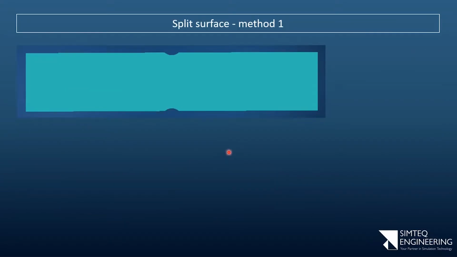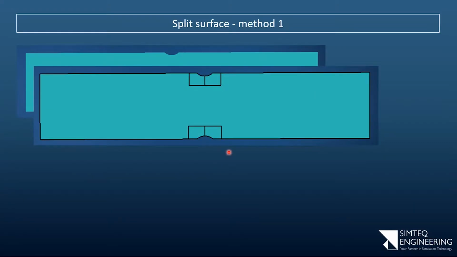So while this will still be more accurate than meshing everything with 2 millimeter elements, it's still not an ideal mesh. If I try and split the surface, this is one method where I split that section, I cut out a section over there, and I force an edge where I know the maximum stress will be. It doesn't need to be like that. It just makes your life a bit simpler if you already know where the maximum stress is expected.